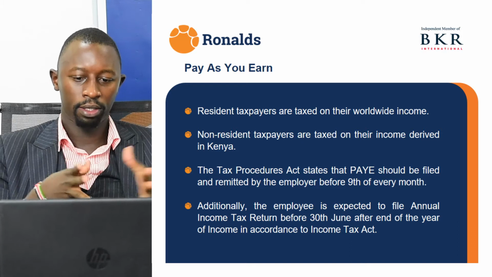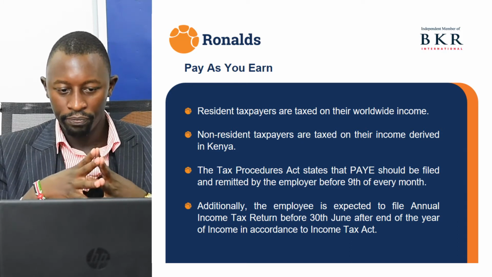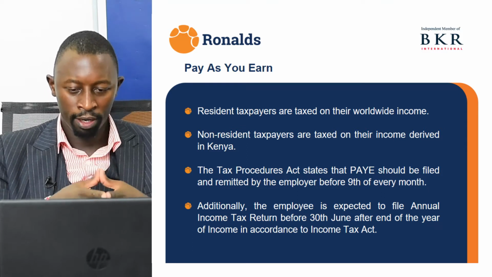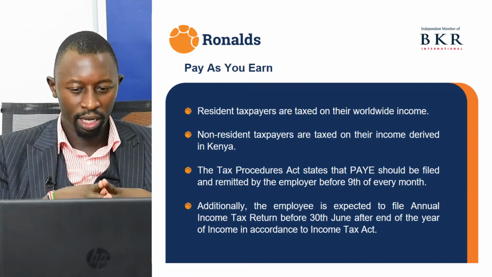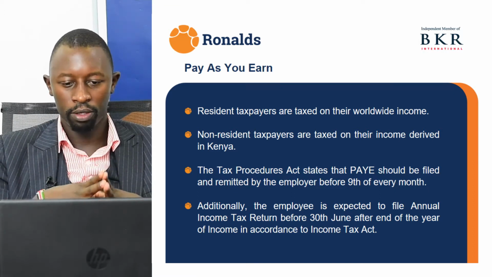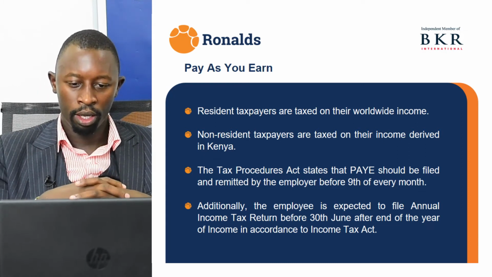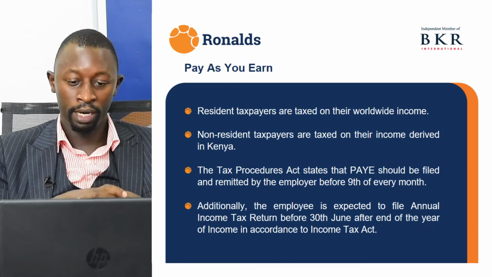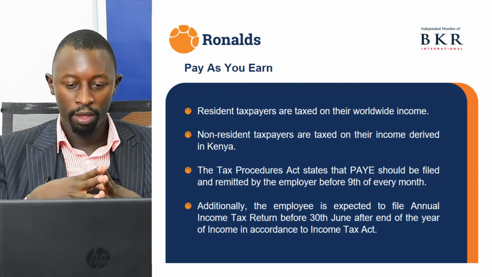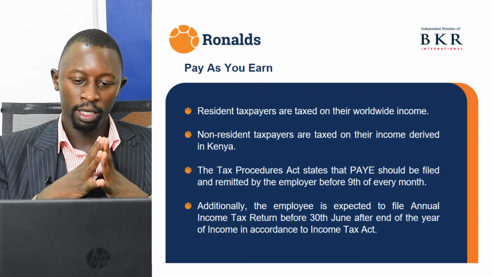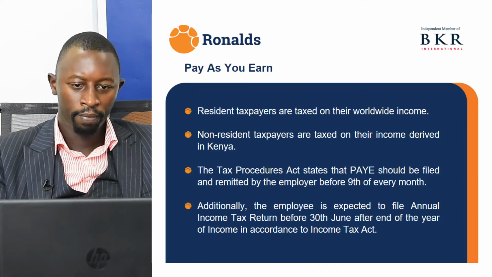So unlike companies, for all individuals, the financial year is the same. It means that for all individuals, your financial year must be between January and December. For companies, we said a company can decide to be different. It can be April to March, but for individuals, the financial year for income tax purposes has to be between January and December, and therefore that makes 30th of June the deadline for you to remit the income tax return.